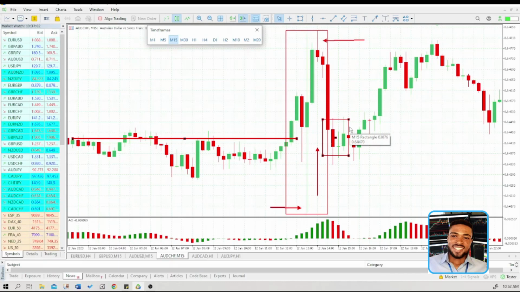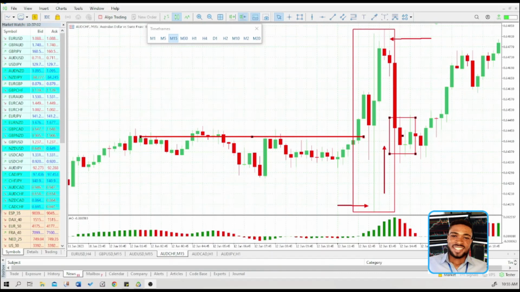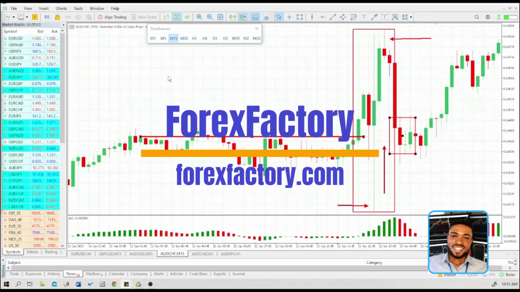So always, before you think of analyzing the market in the morning as a day trader, you must first go and check if there's going to be news. Okay. But the big question is, how would you know if there's going to be news? You're not a hedge fund, right? You don't have links. So how do you know there's going to be news? Well, that's very simple. Visit forexfactory.com.